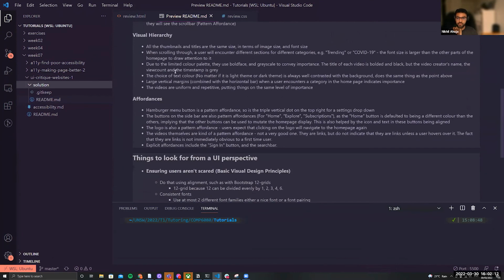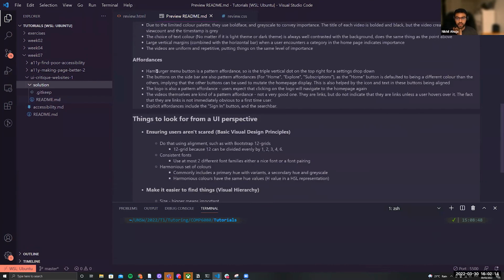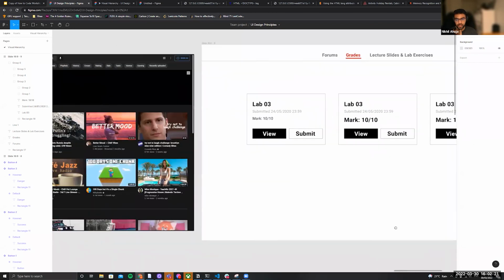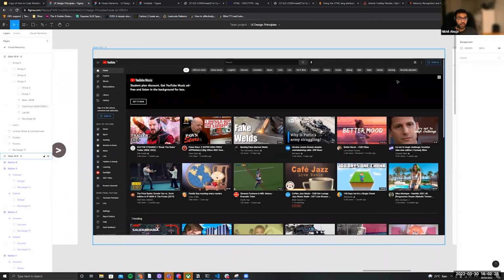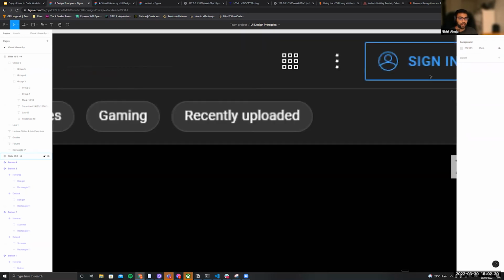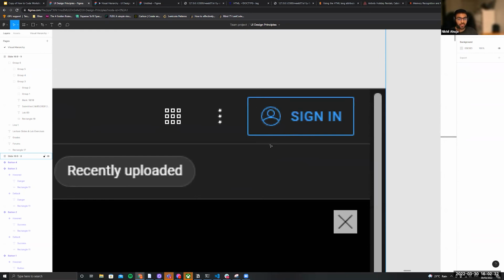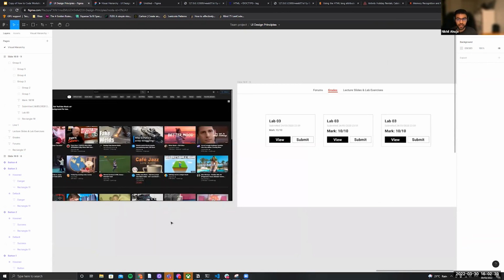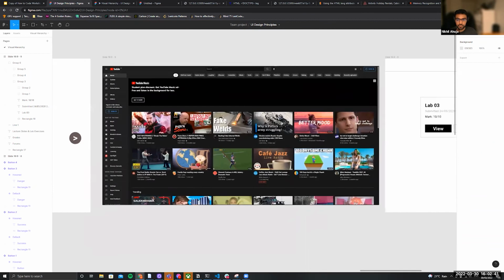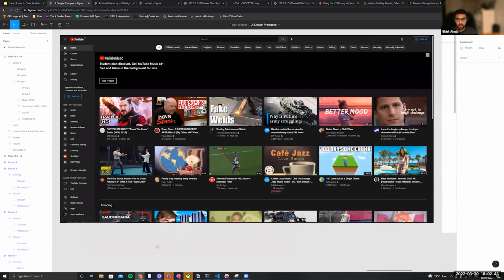So yeah, we talked a lot about visual hierarchy today. Affordance is what we talked about as well. So using things like the home button icon, right? We sort of know what that will do. Using familiar icons like the user icon. So you see in the sign in, we all know that that's the user icon. We probably didn't even need to read the text. We could have just seen the icon. We know exactly what the purpose of that button is. So lots of stuff like that.